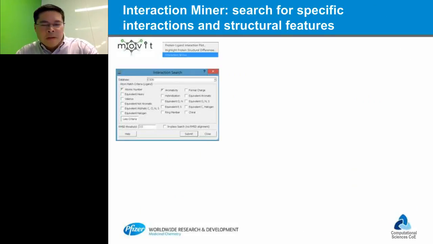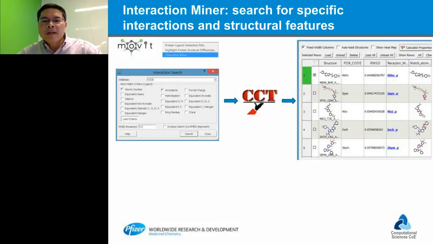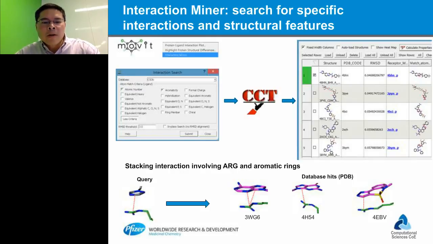And one thing about chemists I find to be extremely pragmatic, and oftentimes they want to know if a certain molecular interaction has been successfully made before, and if so, exactly how it looks in 3D. So we want to facilitate this kind of searching of our global crystal structure database. So we provide an interface where you can specify what types of criteria you're looking for on the ligand side and the protein side, for example. CCT goes off and searches the database and retrieves the hits, highlighting the different atoms which match the query accordingly. Now, there are a number of examples where you might want to do this. For instance, show me all the amino groups that form hydrogen bonds with carboxylic acid side chains. Or show me all the kinase ligands that form water-mediated hydrogen bonds with hinge residues. Or the example I'm showing here, which is show me all the stacking interactions between arginine side chains and aromatic rings.